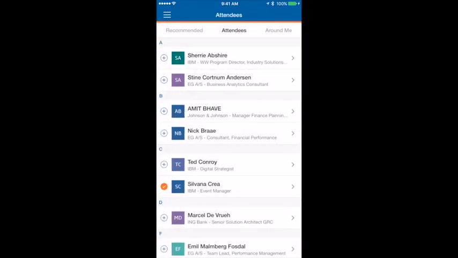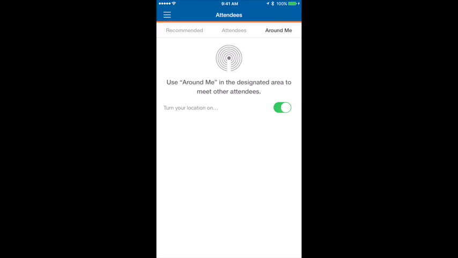The other really cool opportunity we're going to have right on site is in the networking lounge that we'll have right outside of the Bonnet Creek Ballroom. We're going to have what's called the Around Me function. What this is going to do is find users who have their Bluetooth on as well, who might be nearby. So if you're in a room with 25 people and you're looking for somebody or trying to make connections, you can see who else is in the room. Again, total opt-in. So from a privacy standpoint, if you're not interested in being displayed, you don't have to.